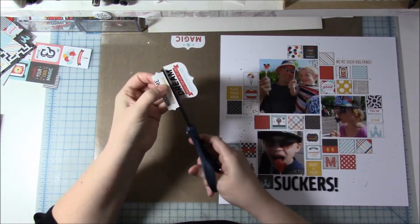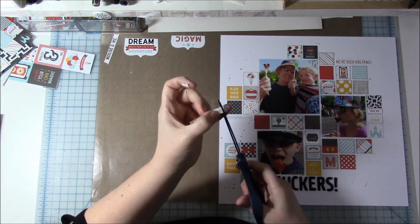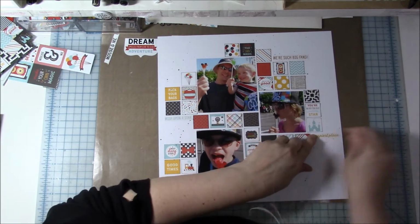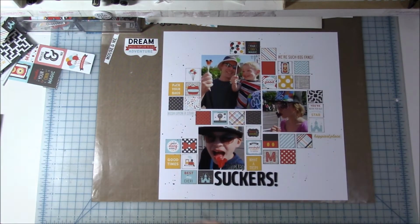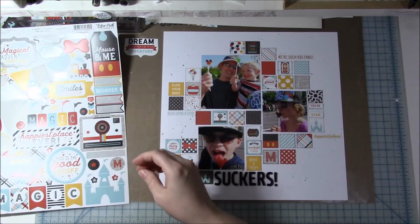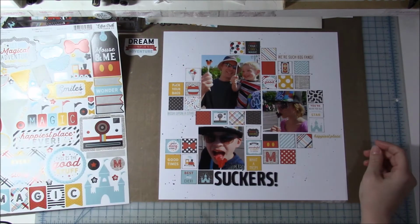It's not like a phrase where it's all one thing. I hope you know what I mean. Anyway, so I just cut out a couple of the words that I wanted from that sticker, and right now I have added one to the top right, bottom or middle left, and middle right, and I'm going to find another one to go on the page in a little while here.